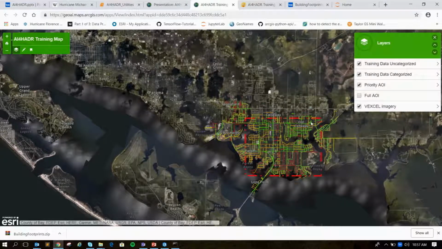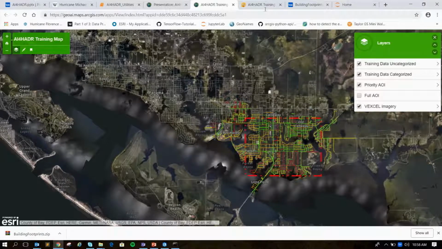What we did was create an ArcGIS Online app that we sent out to a bunch of people on our team and on different teams. We said, all we need you to do is look at this imagery, click on a road, and label it as damaged, blocked by debris, or partially blocked by debris.